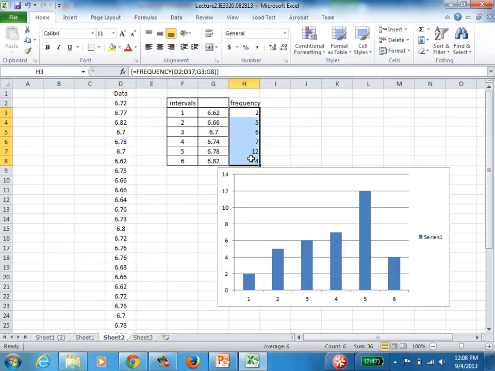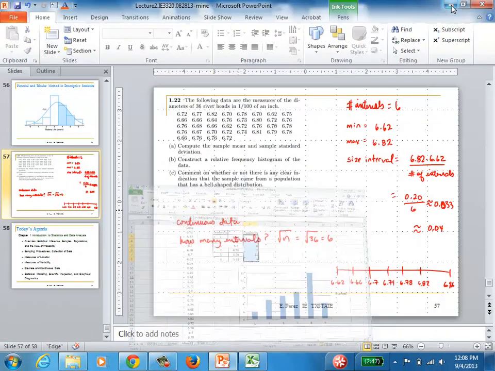If it's not working, I can show you after the class. But once you get the frequency, you can plot the graph. Easy. Any questions? Okay, let me show you how to do this in Minitab.